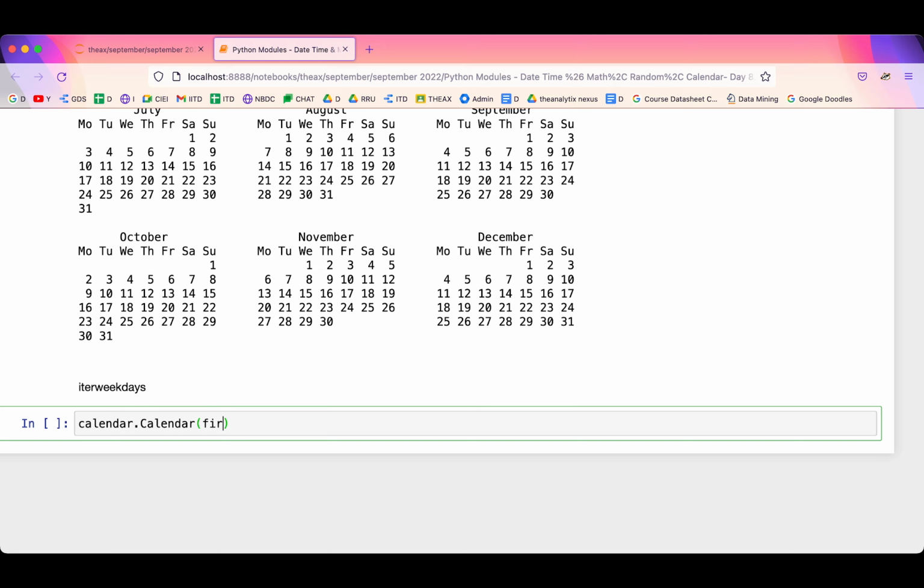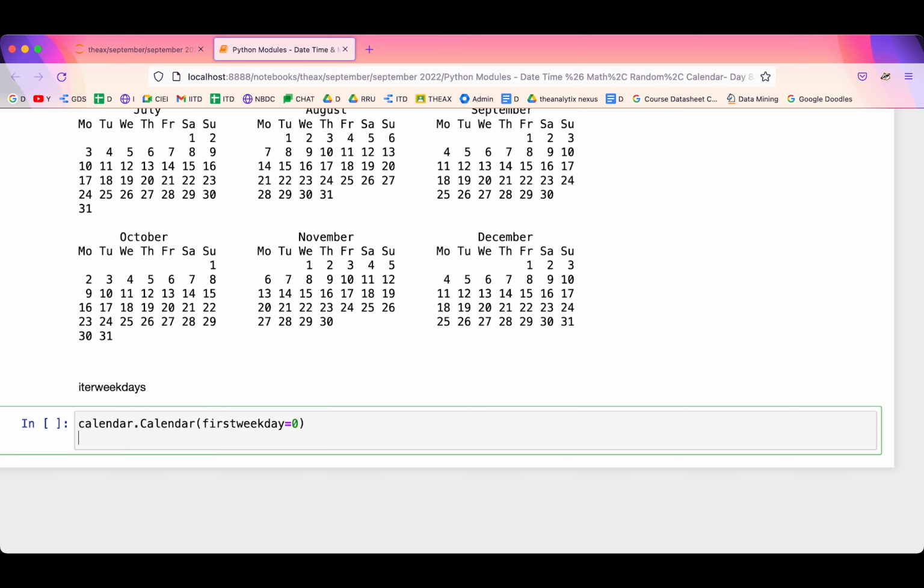So first weekday is 0, suppose, and this we have stored in some variable, WP, which is our week pattern. And we are saying for i in range of some numbers, or for i in this week pattern, you're going to print the values of i.